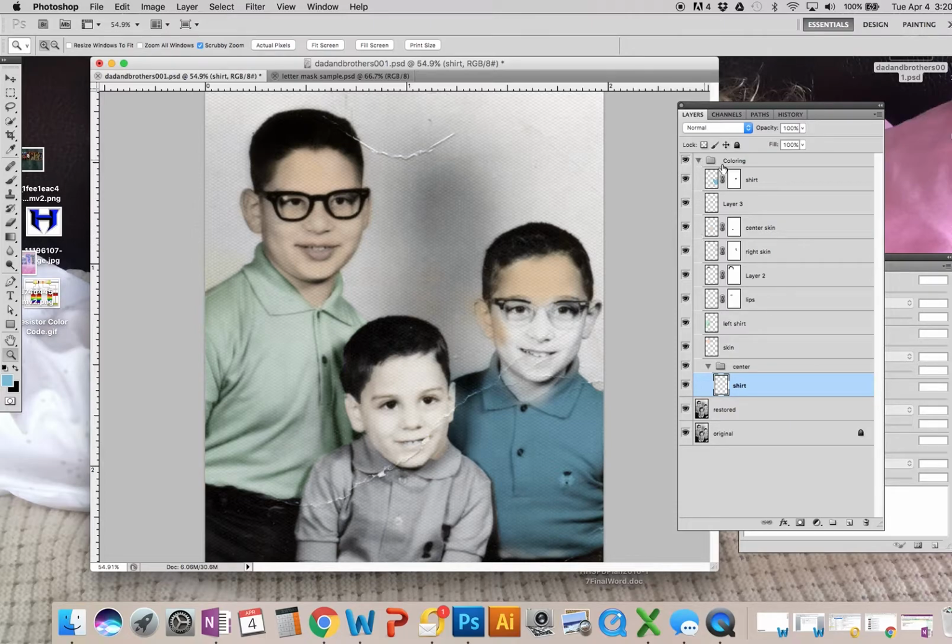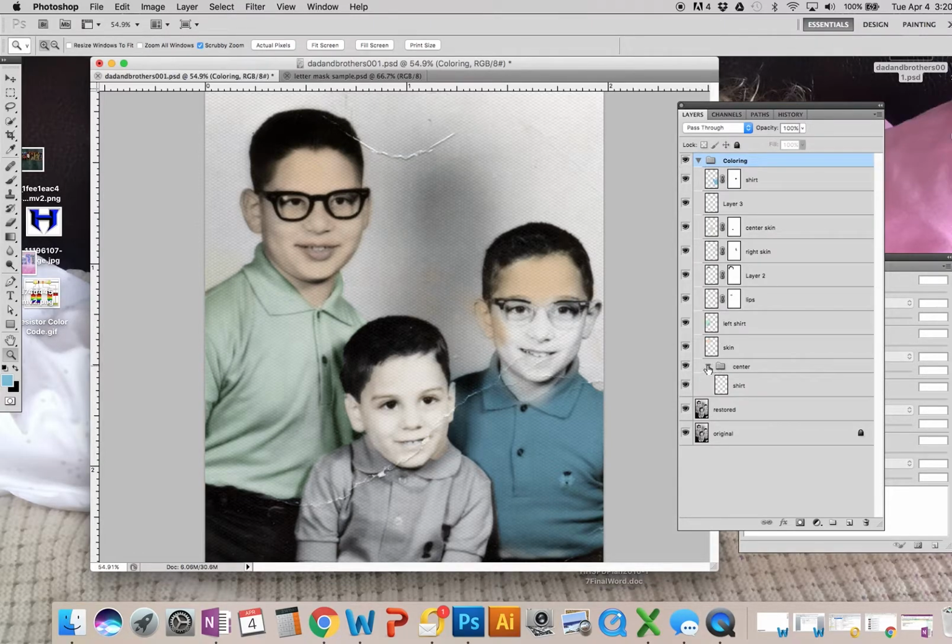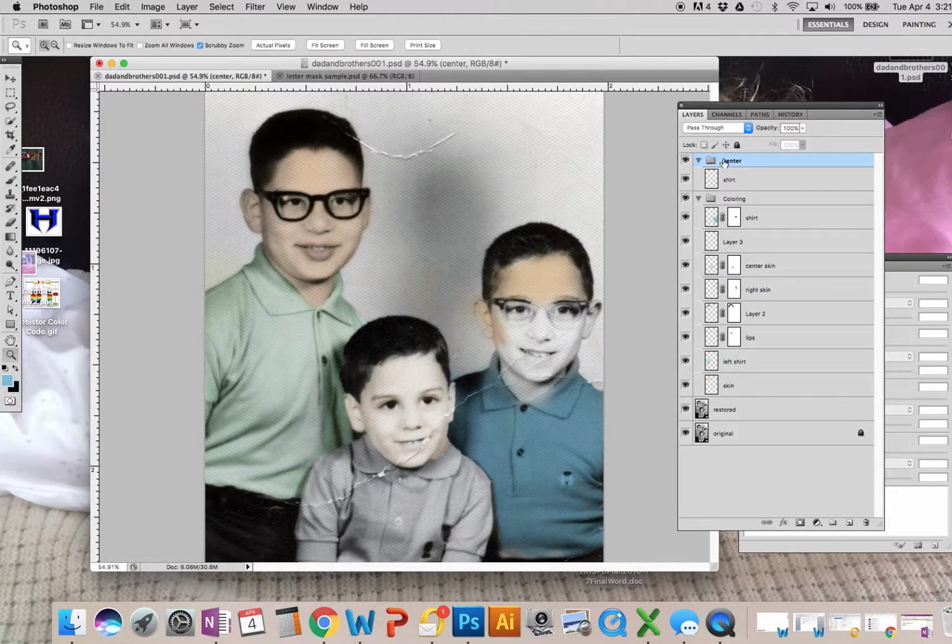That would be a great way to do it. I could have all my coloring in one group, and inside of that I could have 3 groups, one for each person. You could also just have a center, a left, and a right folder. So it's just different ways of organizing things. Whatever works for you, but again, the more organized you are, the better this will be.